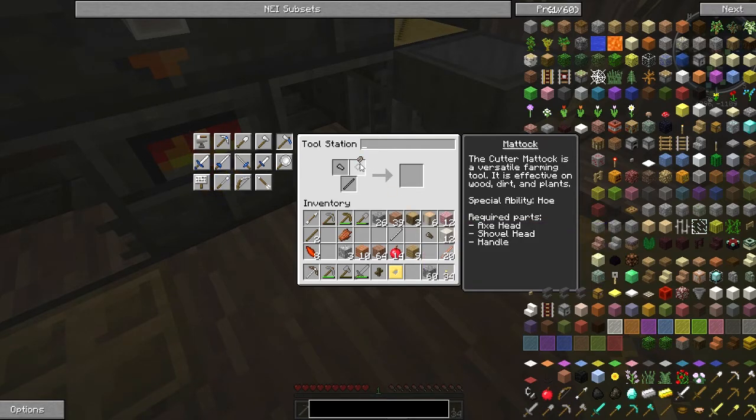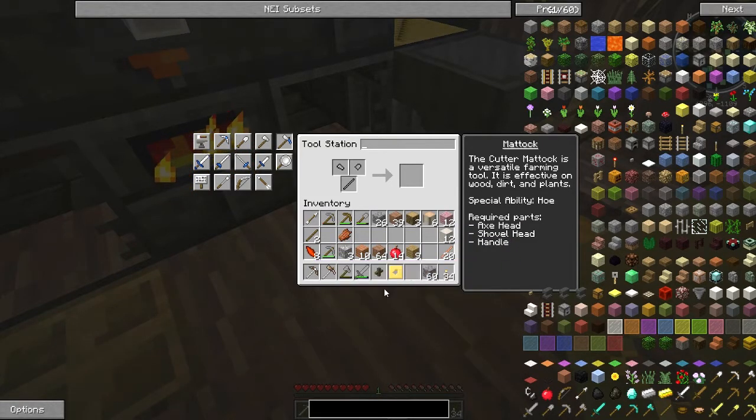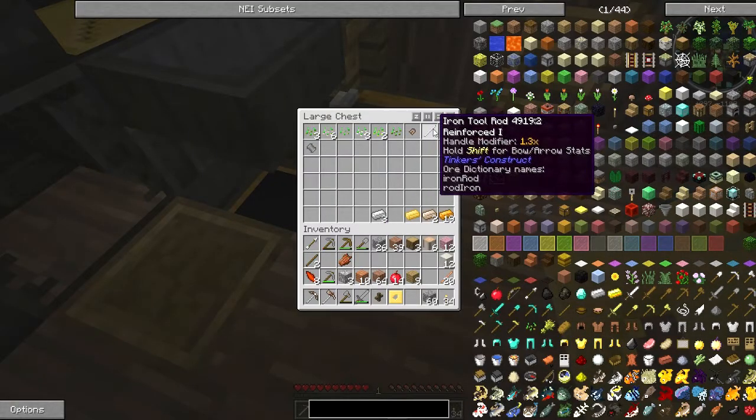Okay, so here we go. Here's my shovel head. Here's my axe head. And here's my iron rod. Boop! I heard the sawing noise all the way up here. The boop is the important part. Boop. Okay.